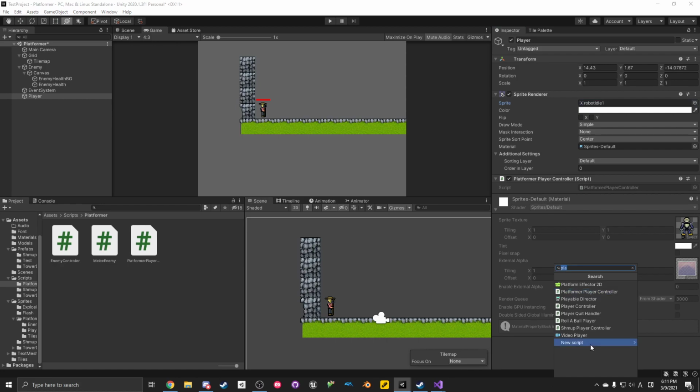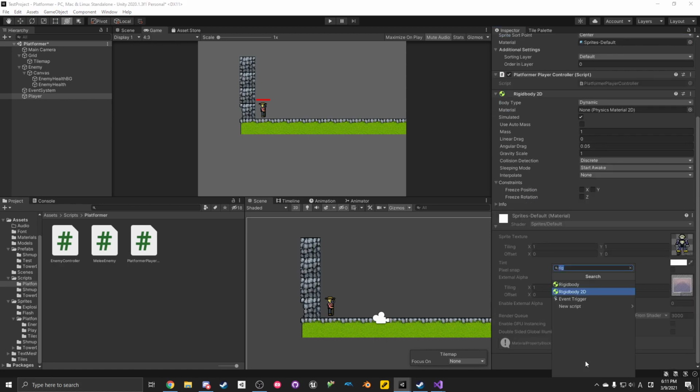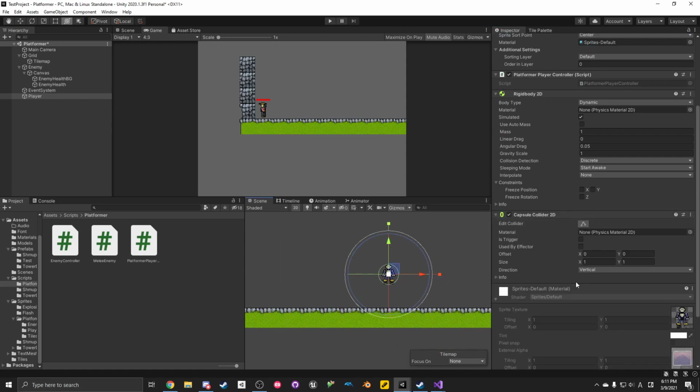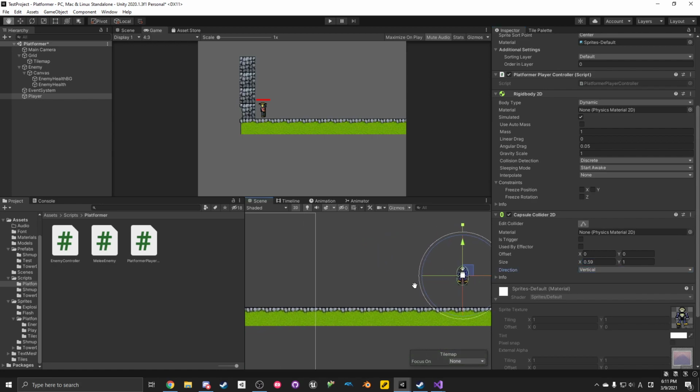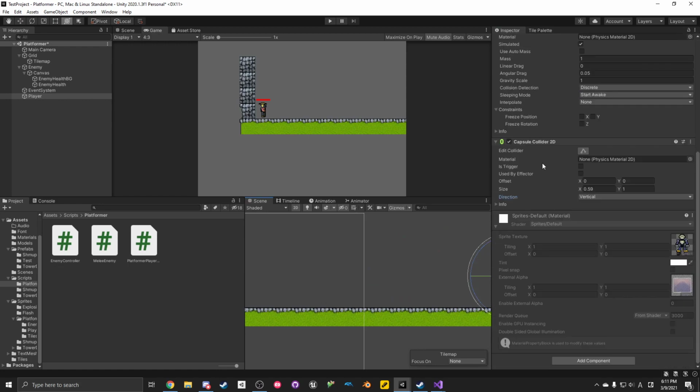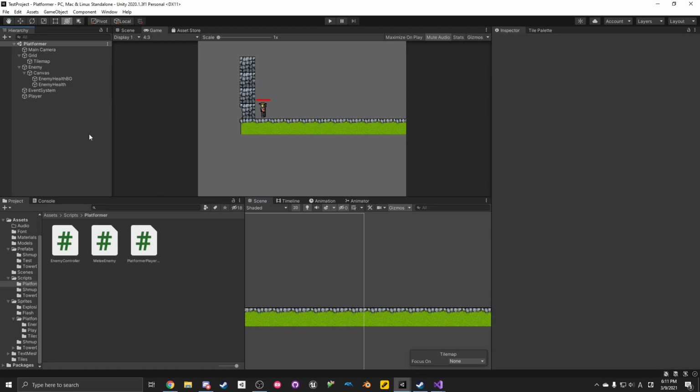This guy should have the rigid body 2D. He should have a capsule collider 2D, which we gotta make a little skinnier. Vertical or horizontal, weird. I think that's good for now, hopefully.